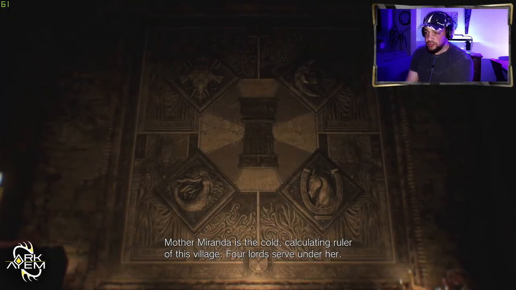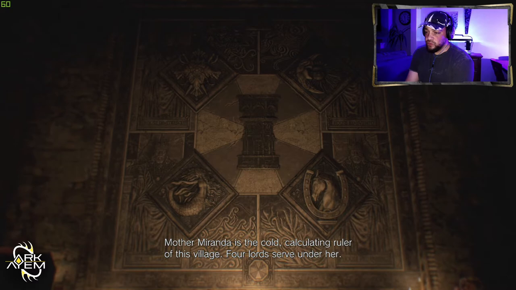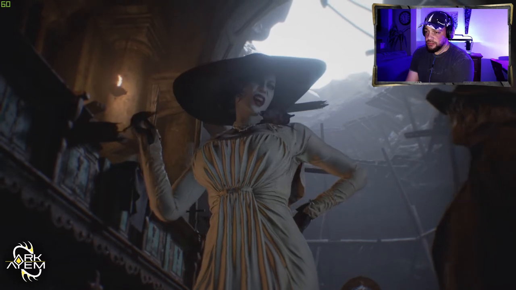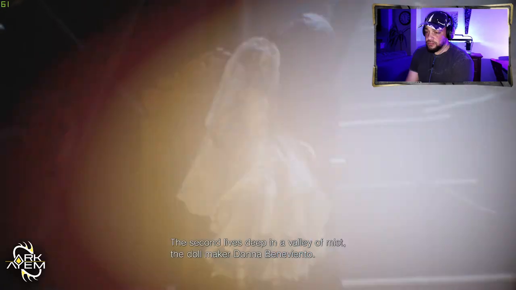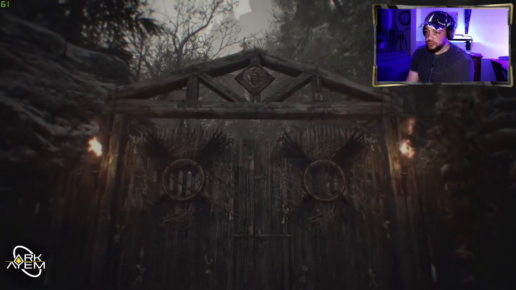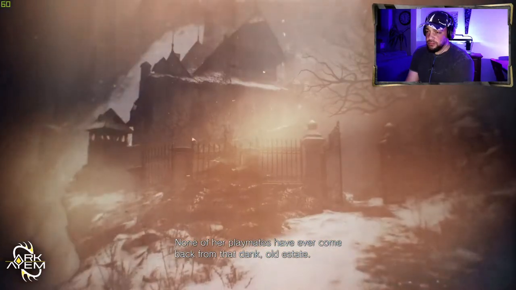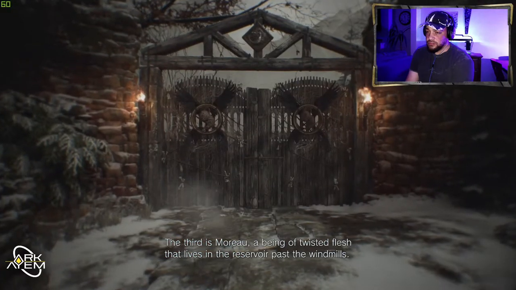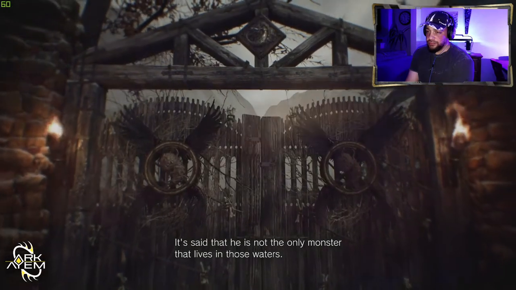Mother Miranda is the cold, calculating ruler of this village. Four lords serve under her. The first you've already met, the Lady Dimitrescu. The second lives deep in a valley of mist, the dollmaker, Donna Beneviento. None of her playmates have ever come back from that dank old estate. The third is Moreau, a being of twisted flesh that lives in the reservoir past the windmills. It is said that he is not the only monster that lives in those waters.